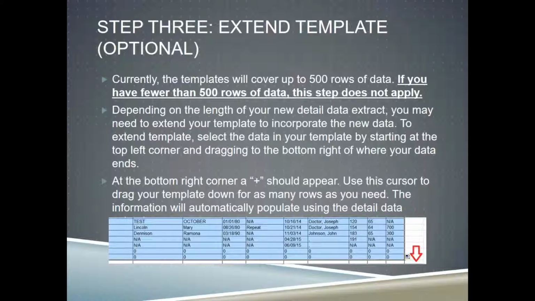If you are a hospital that routinely has more than 500 records you want to evaluate, we could help you out by doing this for you and sending you an updated version. And what we'll probably end up doing, if we get this on a routine basis, is have a few different versions out there, where we might have up to 500 rows, 1,000 rows, and 2,000 rows, etc., available for you to download.